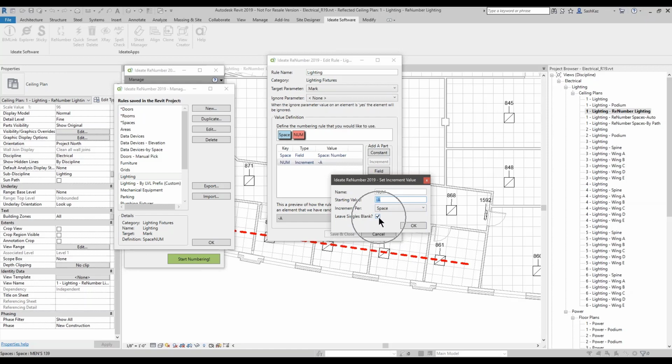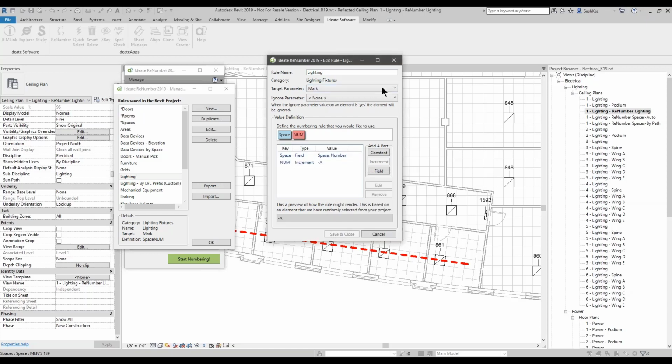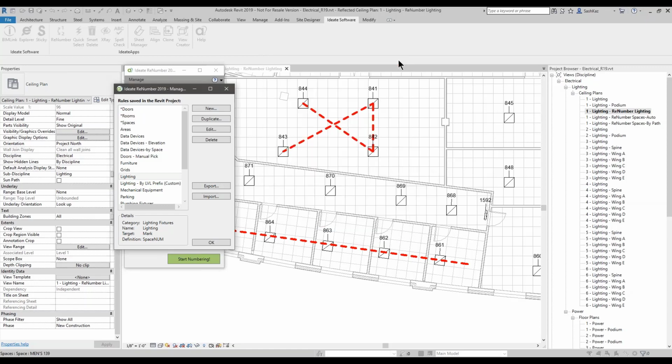And then if I only have one light fixture per space, what that means is it won't use the -A, it'll just omit it. So basically, light fixture number will match the space number. But if there is more than one light fixture in there, then they'll get an A, B, C. So I'm going to demo this for you here in a moment. Okay, so let's just go ahead and do that.